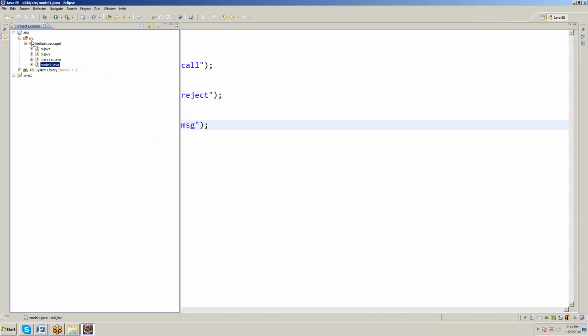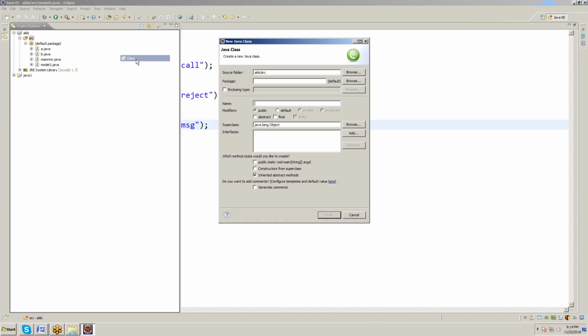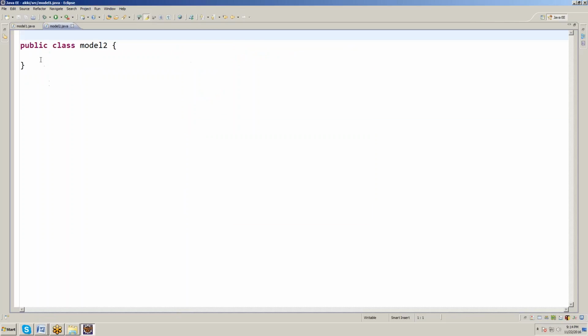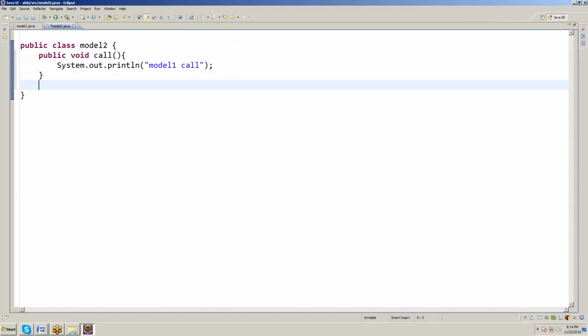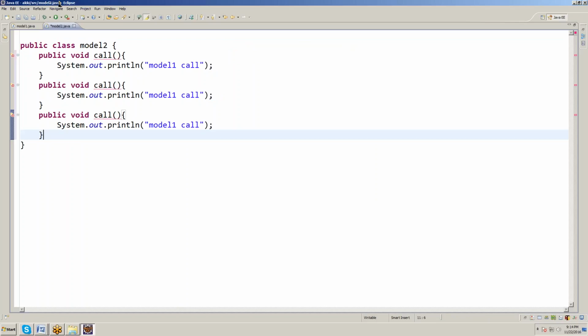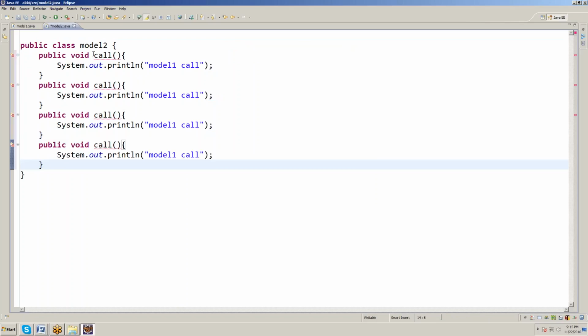I'm taking another class. Go to SRC, take a new class, Model2. Here also I'm writing functions: call, Model2 call, Model2 reject, message, Model2 message.